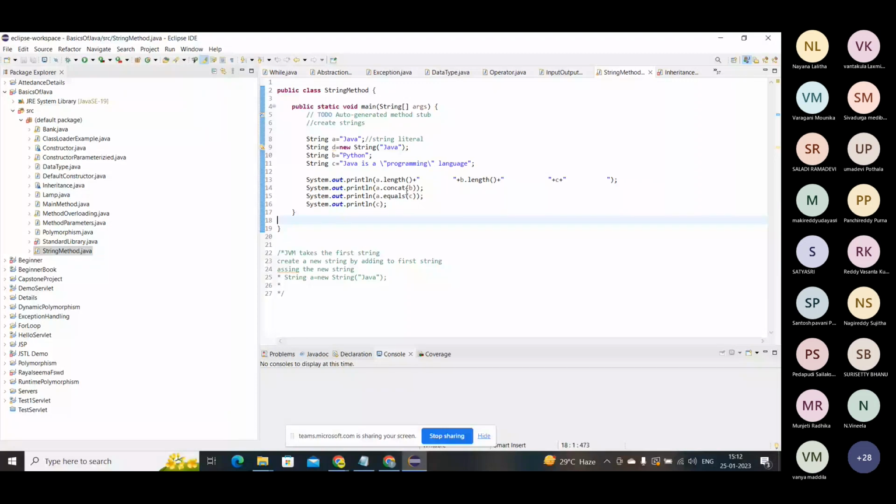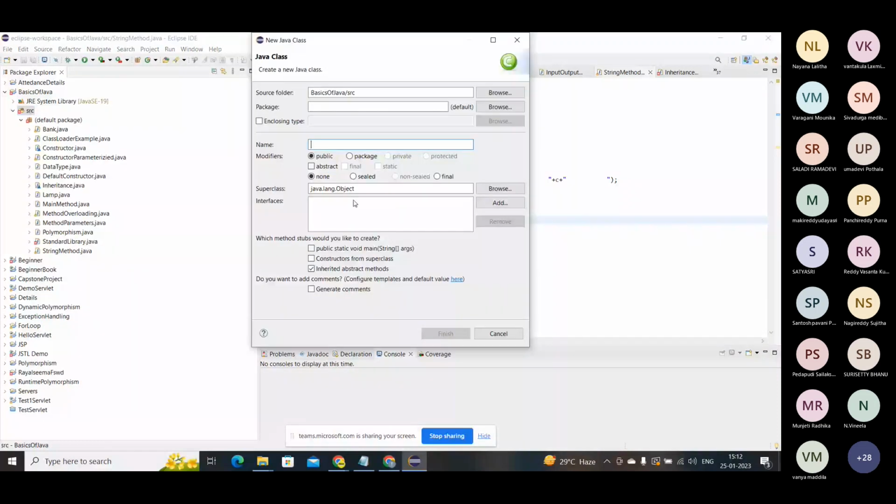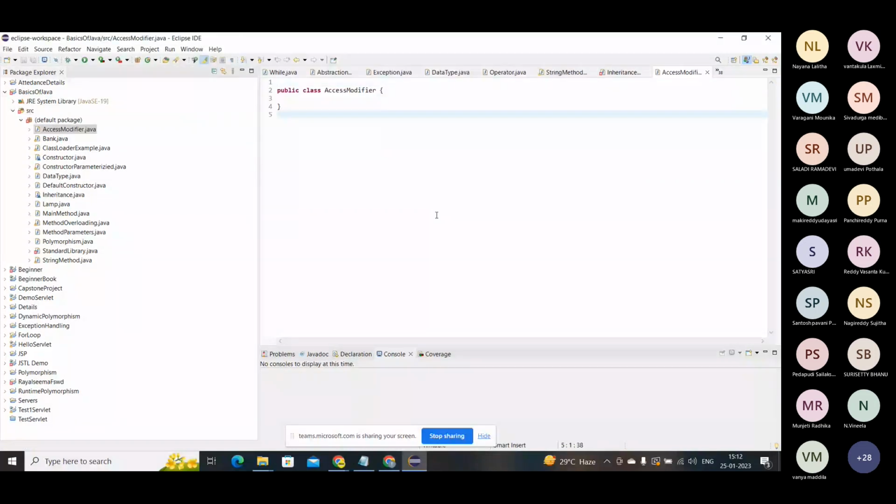So now we'll go with the access modifiers, which we need to discuss. First we should understand what the modifiers are.